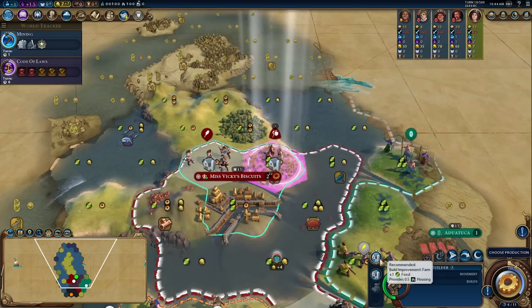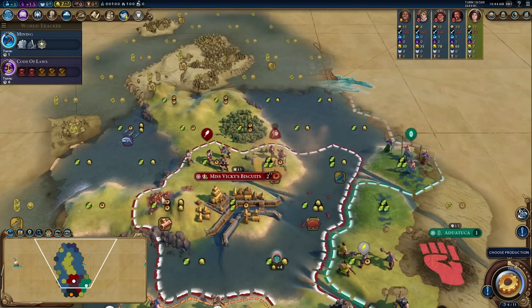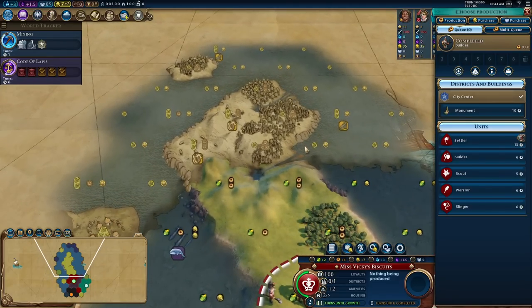Builders already up and running. Let's get this wheat tile sorted. That boosts irrigation, gives me a little bit more food, and means that we can continue progressing out nicely. I think going for a settler is probably the best thing to do.